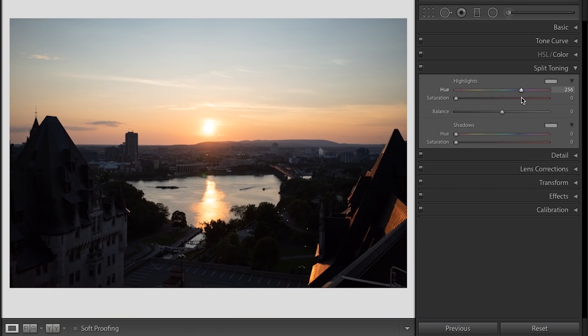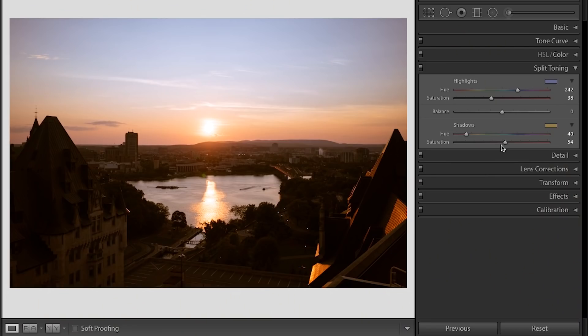So we're going to put blues into those highlights, bring up that saturation a bit. And then in those shadows I'm going to do that orange vibe — sort of an orangey yellow actually. We'll bring up the saturation, really saturated on that. I really want it to look like a beautiful golden hour sunset, so I'm really bringing up the saturation in those shadows. So if we do a before and after — before, after — you can see those highlights have some really nice blue. This to me looks a bit overdone, and right around here looks just really, really nice.